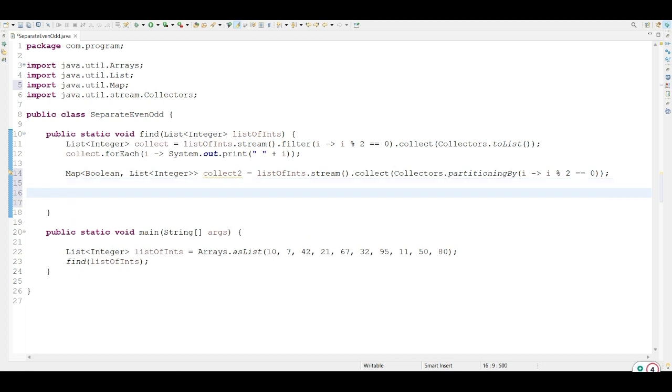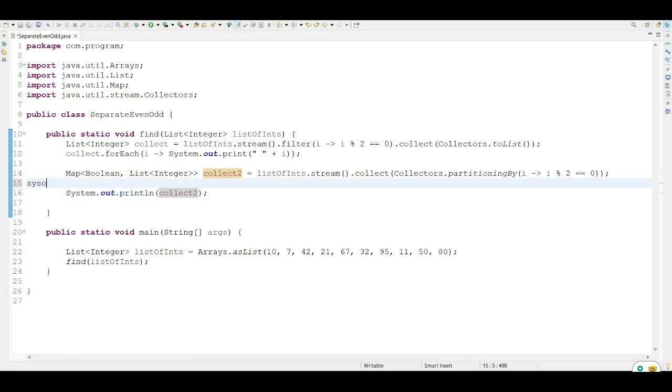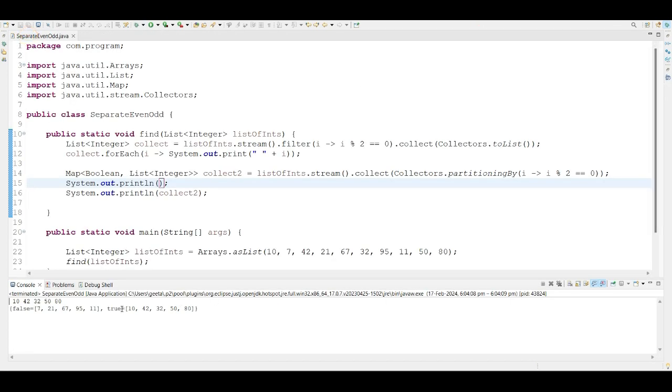So let me print this first. System.out, collect 2. As you can see, it's giving it in the same map.